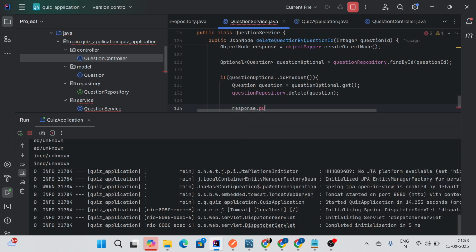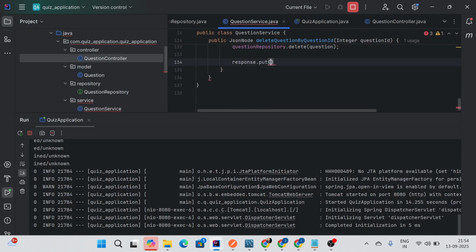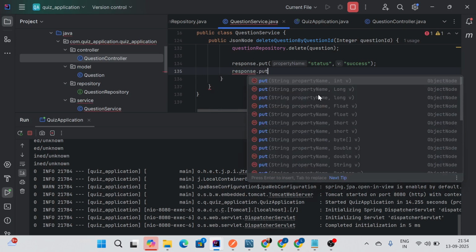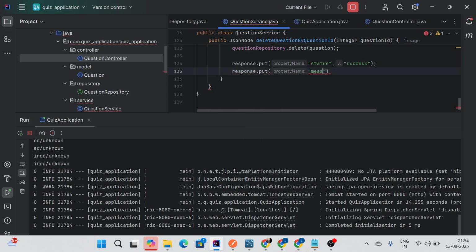Status will be success, data deleted successfully.